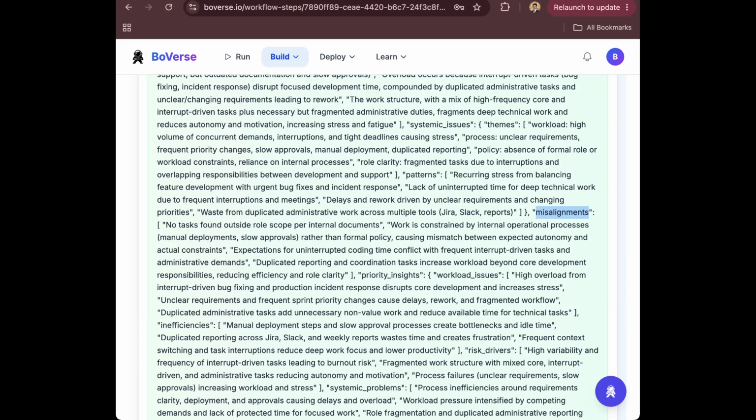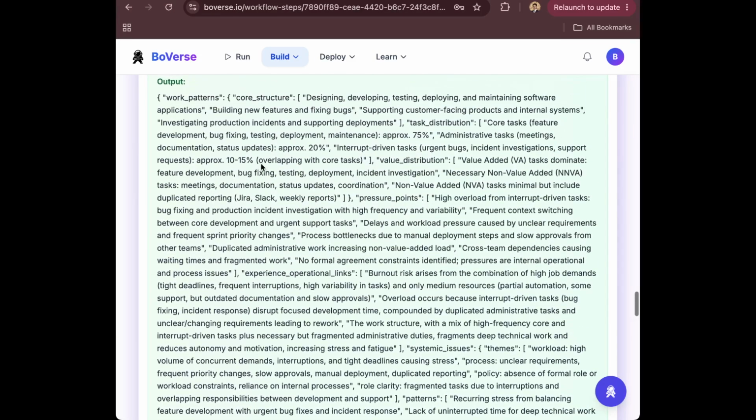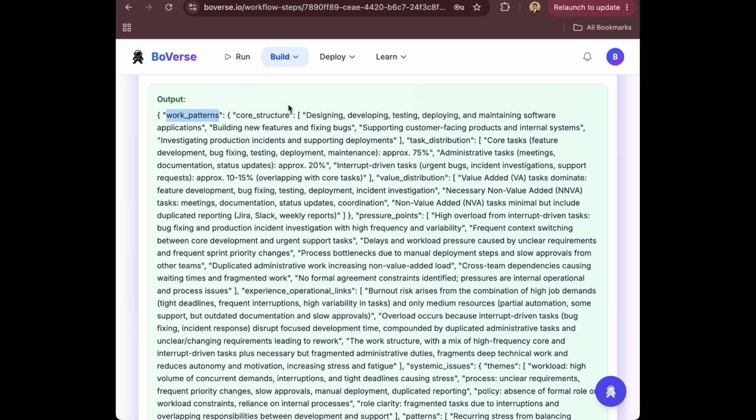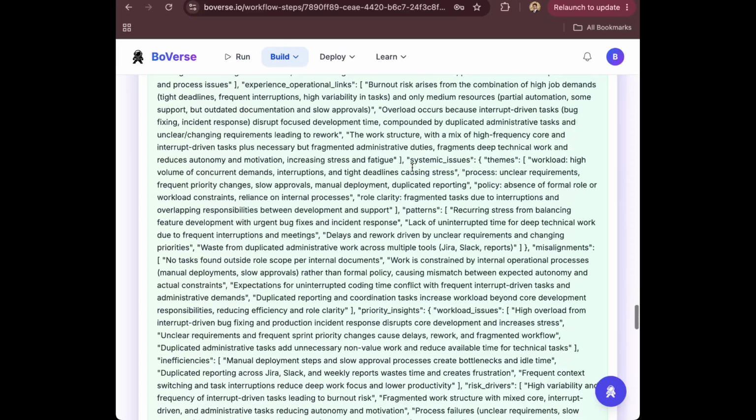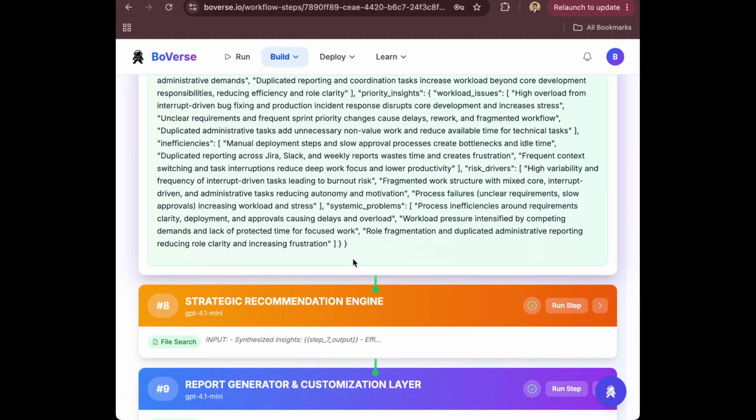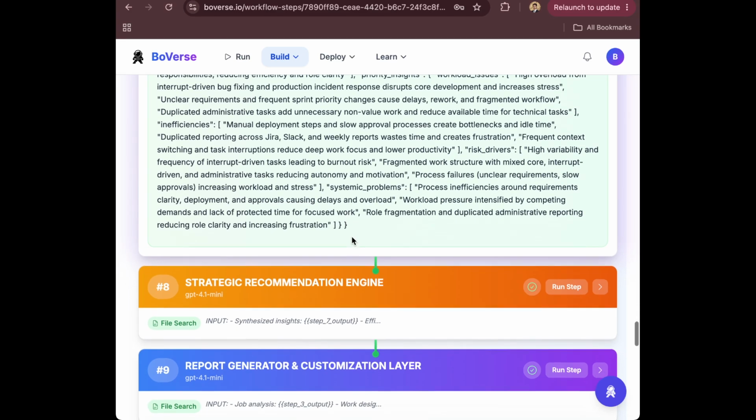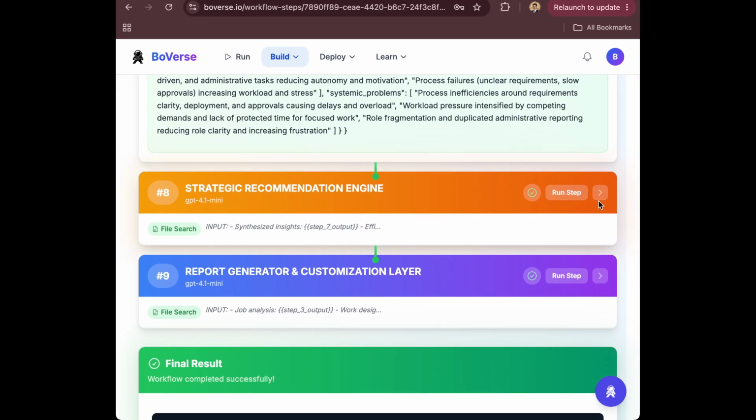So the workflow, as I said, identifies work patterns, designing, developing, testing, and so on. The task distribution, so it has everything in here that has a lot of information for a manager or for any person that can benefit from this information about the job.